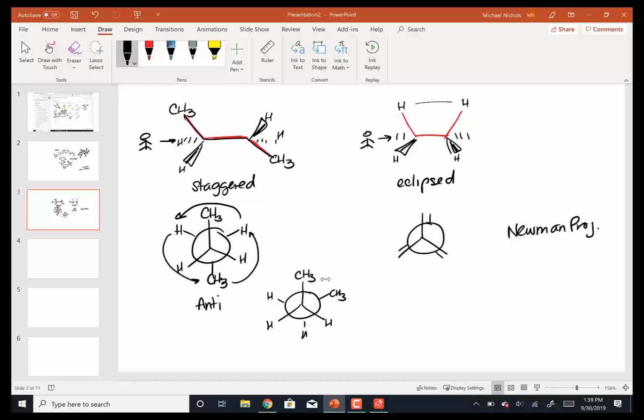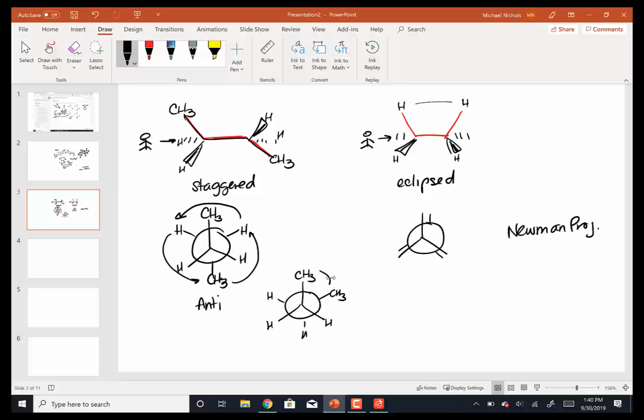Now, these methyl groups are still not right on top of each other, but they are now 60 degrees away from each other. This is what the book would call a steric interaction, because they basically call steric interactions anything that occurs between anything bigger than hydrogen. That's their definition of steric. So these two methyl groups, being now larger clouds of electron density, are going to repel each other. That's going to cause the overall energy of the molecule to go up, for it to become less stable.